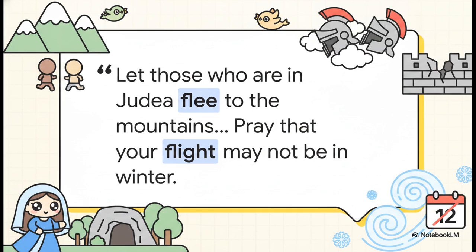In chapter 24, Jesus issues this super urgent warning. He says, "Let those who are in Judea flee to the mountains." He's talking directly about the impending desolation of Jerusalem. The source notes how this perfectly mirrors John's vision in Revelation 12, where the woman, who represents the faithful community of believers, flees into the wilderness to escape the zealot sedition and the Roman siege. It's the exact same event, just viewed from two completely different angles.